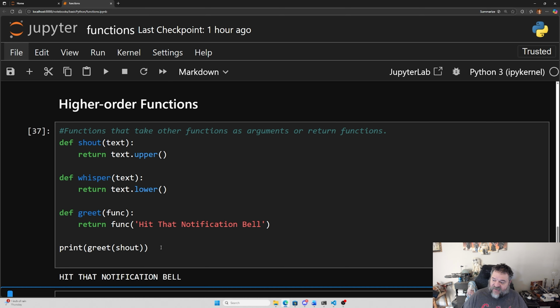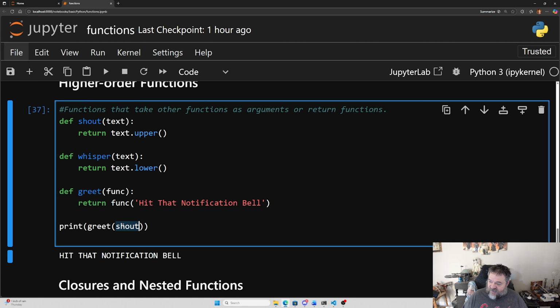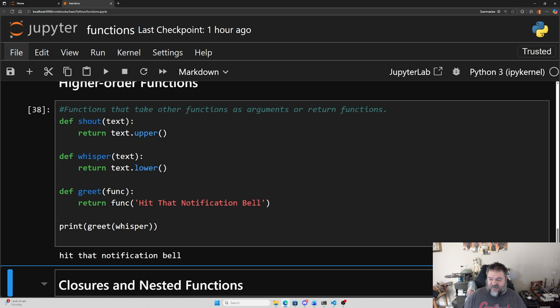So if I run that, it's going to say hit that notification bell. That'd be great. Now for the people who like the whispers, I can whisper it to you. I put in whisper, and I say, hit that notification bell. And there it is, in a whisper.